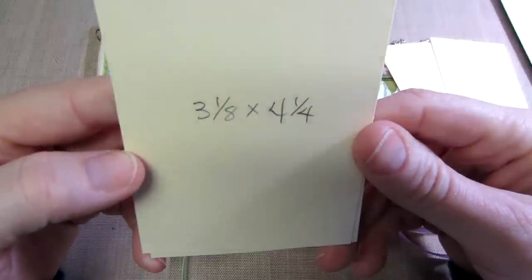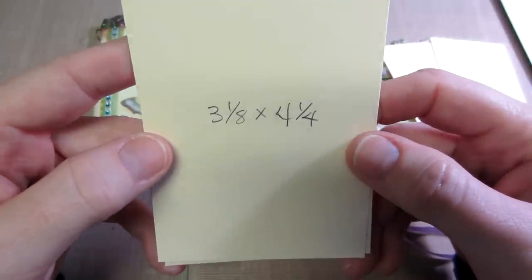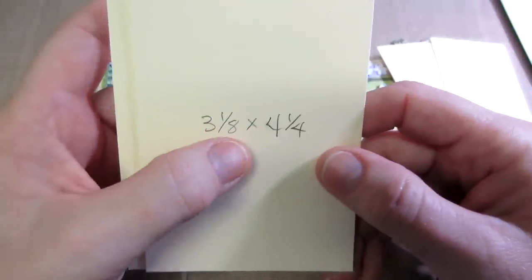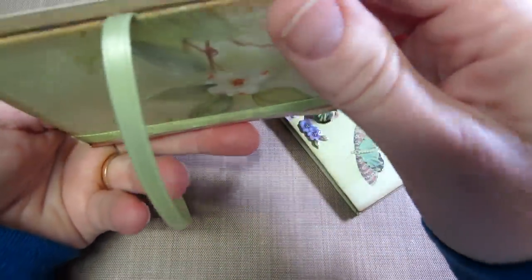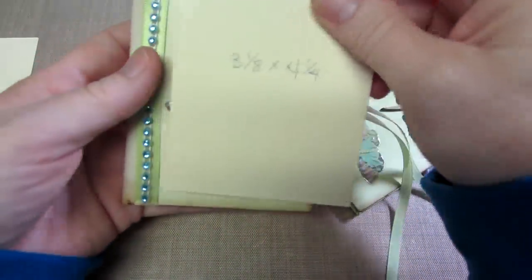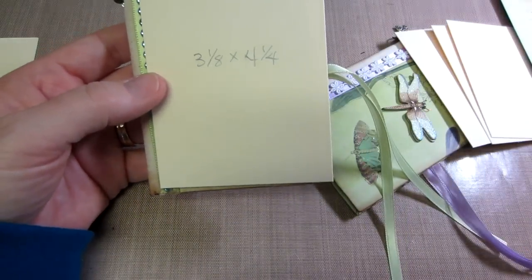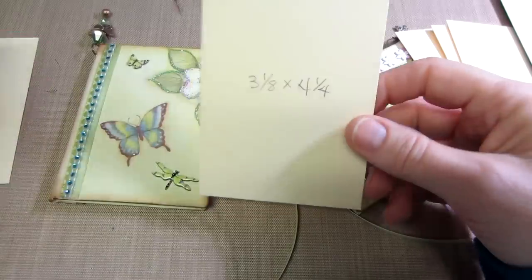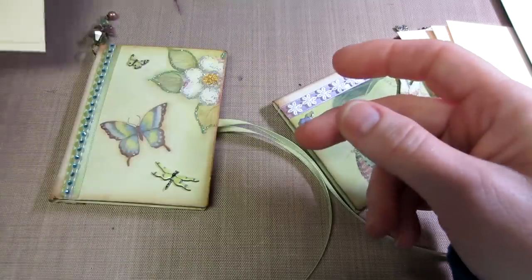You need two cut at 3 1/8 by 4 1/4. The reason it's the 1/8 is because when you get this all folded up, I like it to fit just over the edge. I'll show you when we get it folded up how I came to that measurement. So you need two pieces of thin cardboard cut to that.